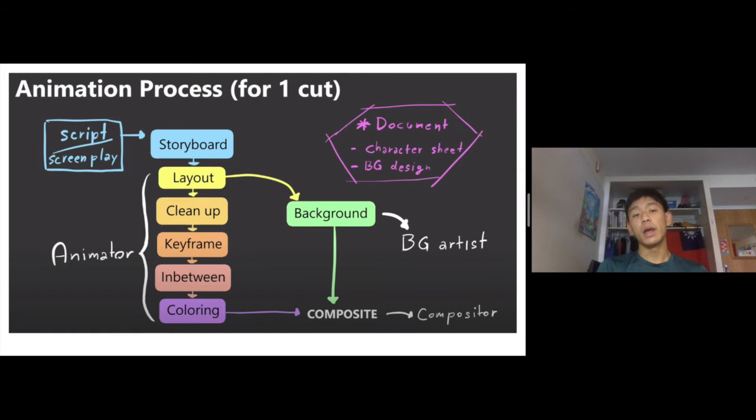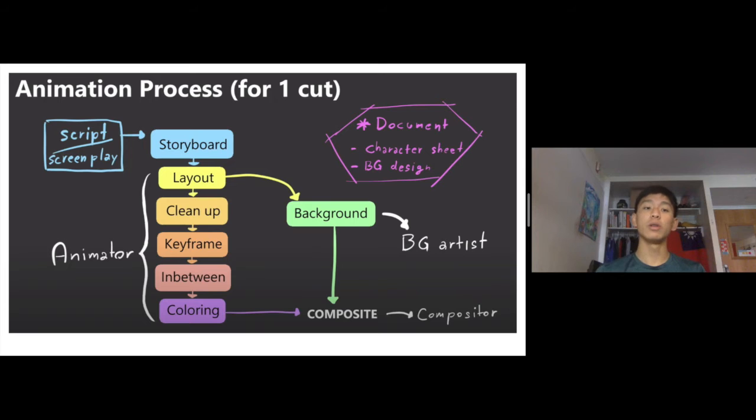And then you move on to the layout stage where you design each shot and make sure everything is in line. From there, you split up into background and keyframing and cleanup. Background is drawing the environment that the characters are in, and the keyframes are individual images that describe the poses that the characters go through. And as you play those keyframes through quickly enough, they start becoming an animation.